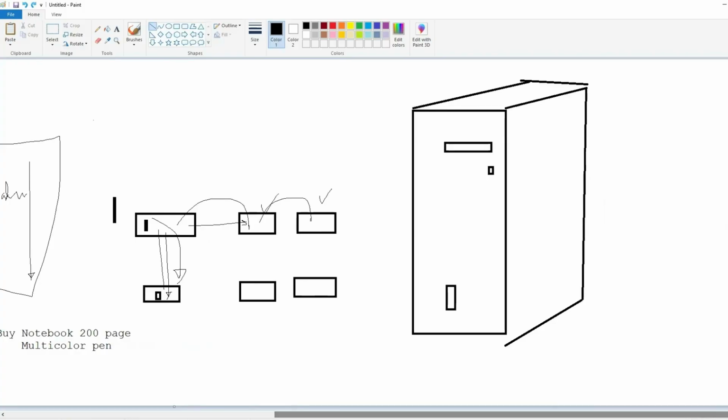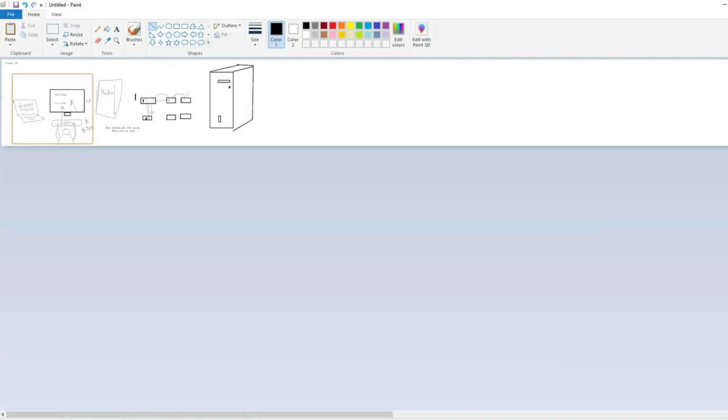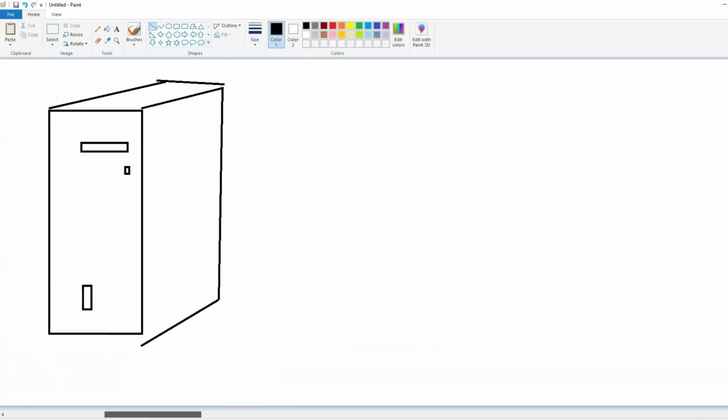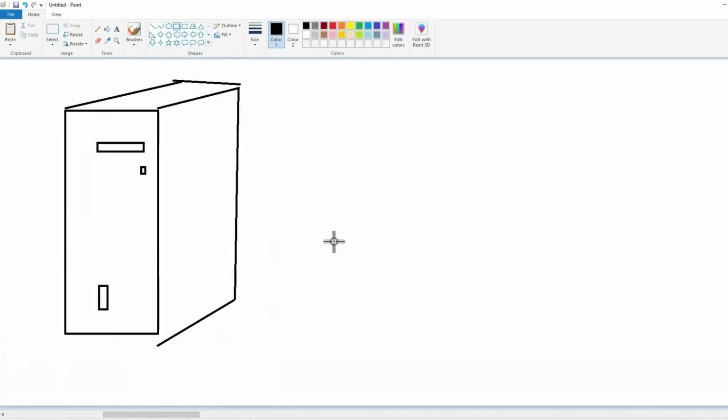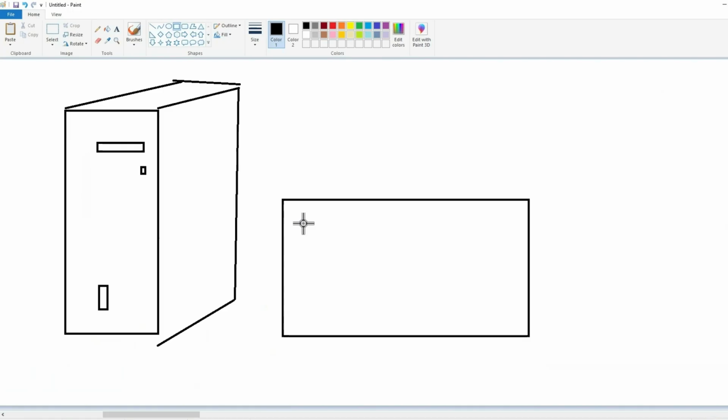But if we open the box, what will we see? Let's open the desktop because it is bigger, so that we can see more of what it has inside. If we open the box, we'll see a big circuit board, which is called the motherboard, and a cooling fan, under which is the CPU, central processing unit.